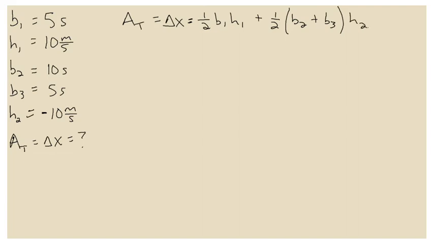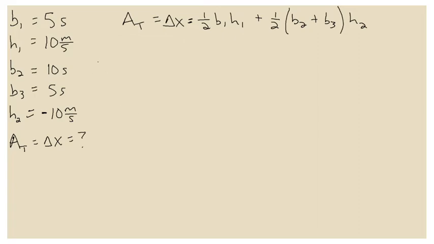times the height H2. Now, a lot of people end up telling me that they can't remember the area for a trapezoid. I never remembered the area for a trapezoid when I first started teaching this class. I think the easiest way to remember this is that when you take base 2 and add it to base 3, and then divide that by 2, essentially what you're taking is an average, right? When you add two things and divide by 2. So the way that I remember the area of a trapezoid formula is I just say it's the average of the bases times the height.